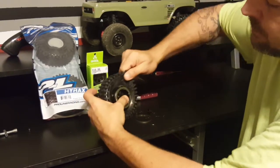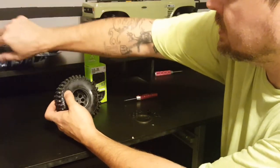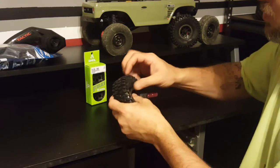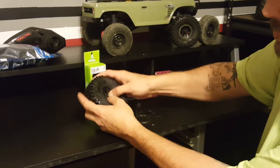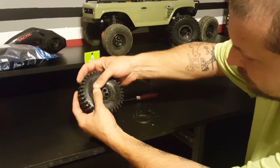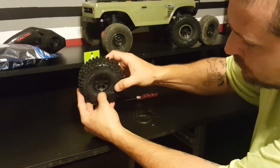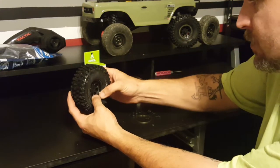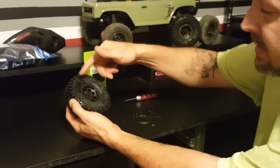Go ahead and put your rim inside. I am only doing the front side right now. Push your foam as far back on that rim as you can — you don't want to fight the foam. Setting the foam off the back side of the rim gives you extra room to work. There is a ridge on the outside of this tire for the bead lock for the tire bead to fit into, and sometimes you may have to use a pocket knife or your fingernail to push it down into the groove. Once you get it seated all the way around and none of the lip is trying to force itself out of the channel, you're ready for the next step.